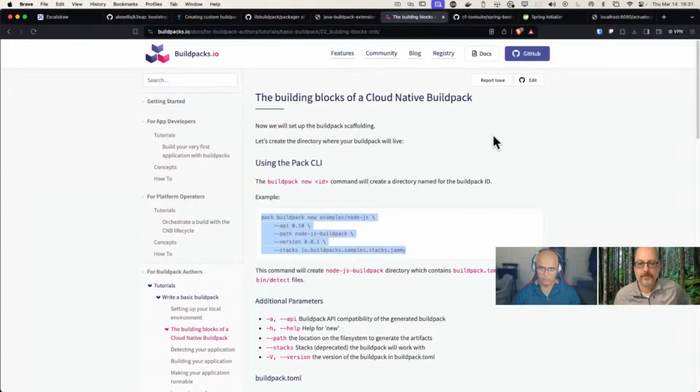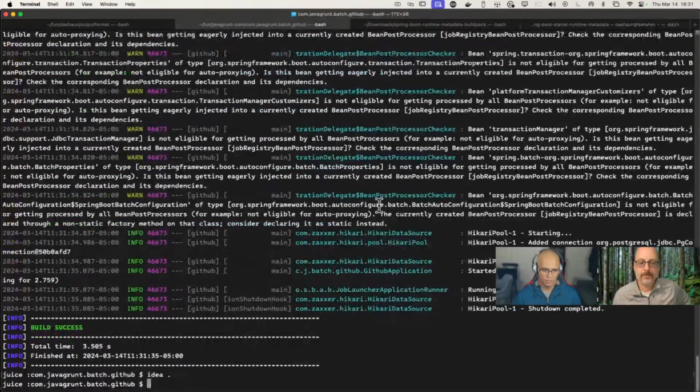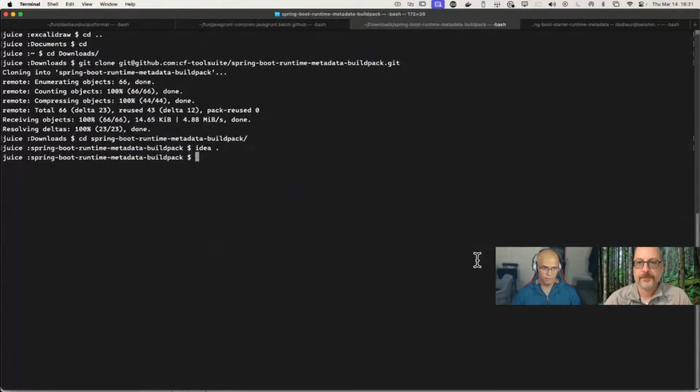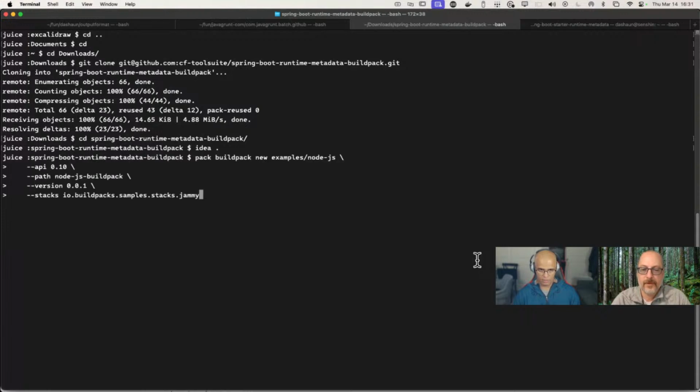I'm thinking, let's just do it this way. All right. However you want to do it. Here. I'm going to do it inside of here. Yeah, why not? We'll have to change a few things here, right? So we say pack, build pack, new, and this is basically owner and then the actual thing we want to call out.